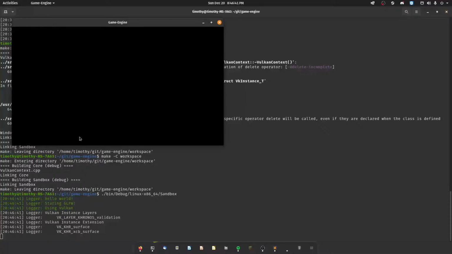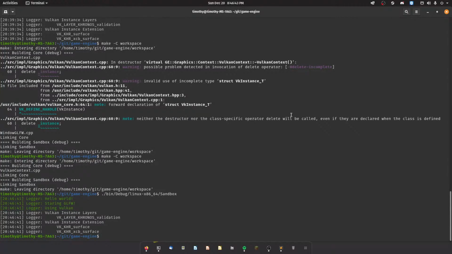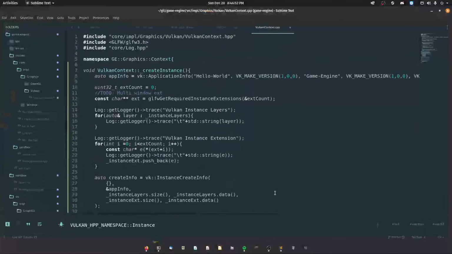Alright, let's see if that works. And so far I'm not getting a crash error. So I'm guessing that's good. Until we do the debug callbacks, we won't know. So let's do that debug callback.